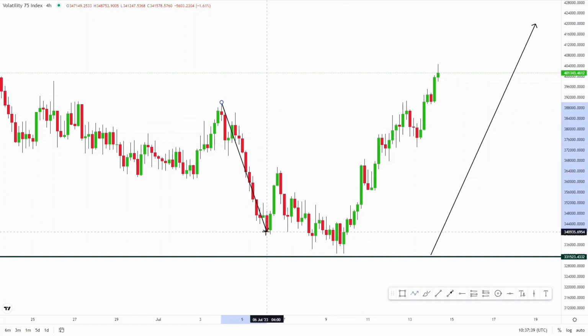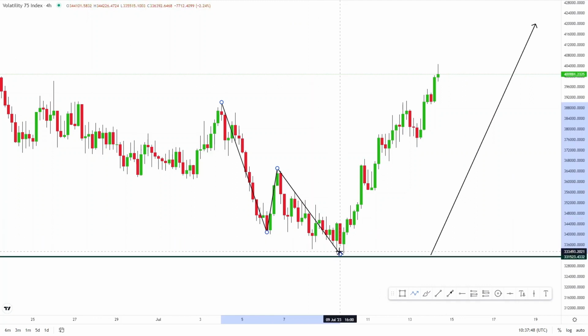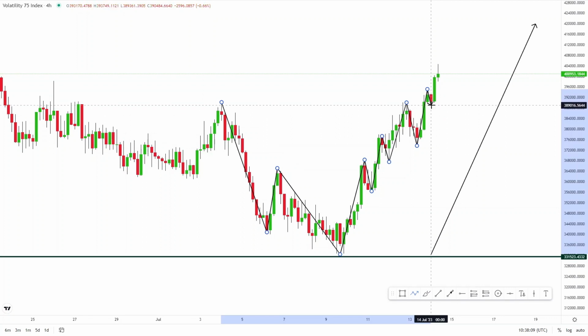You can see how the market was pushing downwards from this point right here, making lower highs and lower lows from this point to this point. And suddenly, when the market pushed to this particular point, it started making higher highs. So the intraday structure has changed from bearish to bullish. We can see how the market was making higher lows, higher highs, higher lows, higher highs from this point. It made another higher low here and then made a higher high from this point. Once again, it made a small retracement to this particular zone right here and the market pushed.